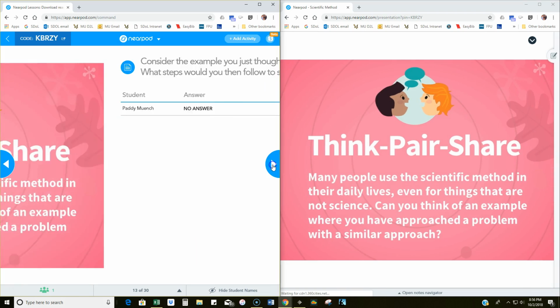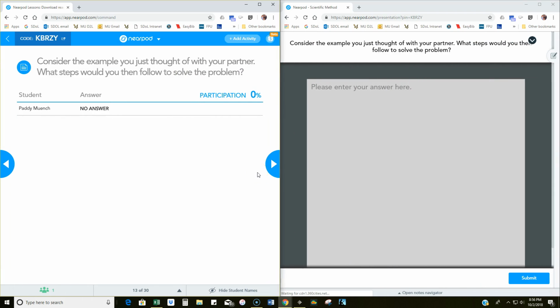Again, you can add different slides as different prompts to guide yourself through the lesson, or to guide students through the lesson. Here's another opportunity for students to share what they know, and so much unlike a PowerPoint presentation, this is really interactive, where students have to type out their responses and then submit them to you, and you have that as your formative assessment. Students know that you can see their answers, so it definitely motivates them to get their work done, and you can set timers and they'll get their work done in a certain amount of time.